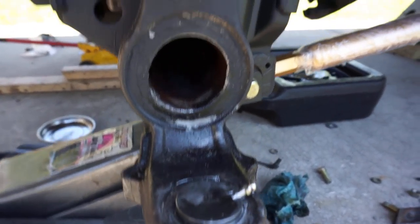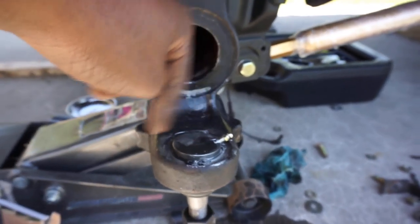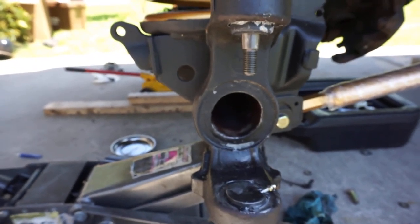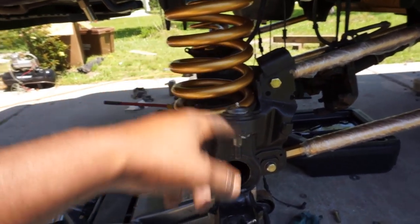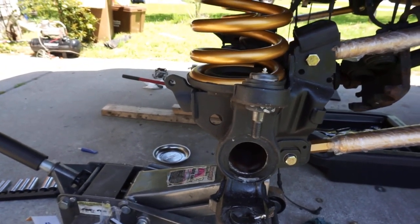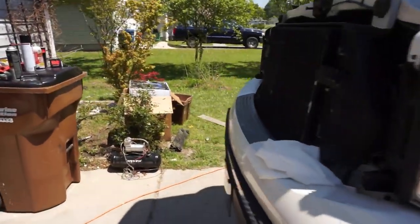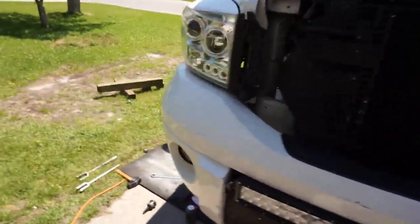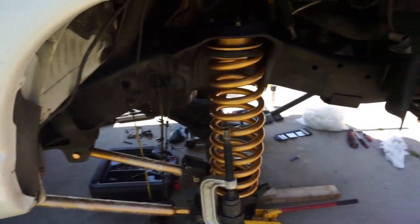Snap rings in, anti-seize. You can see the anti-seize, that silver stuff. I put anti-seize on the inside walls of the bore so it doesn't stick. When I did my ball joints the first time, I put anti-seize in there, and when I went to take these ones out, granted they came out kind of hard, but it was 10 times easier to press these out versus the first time I took them out. They were pretty much welded in there.